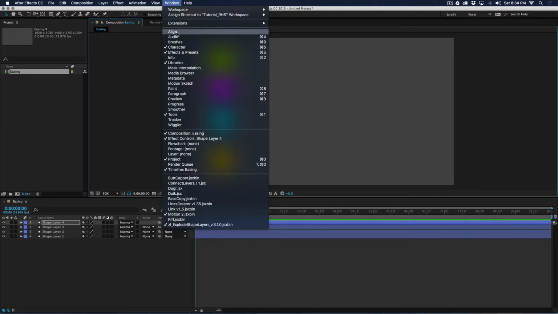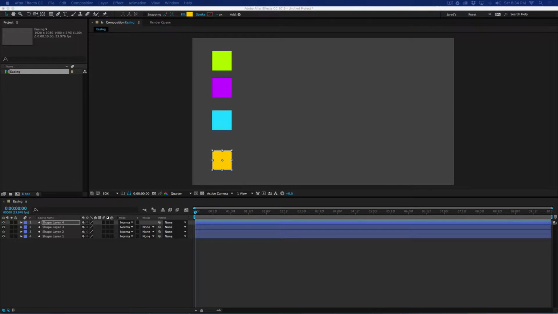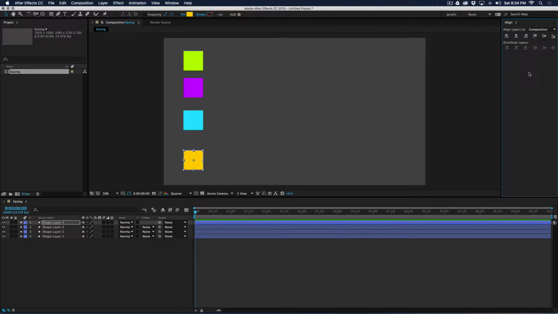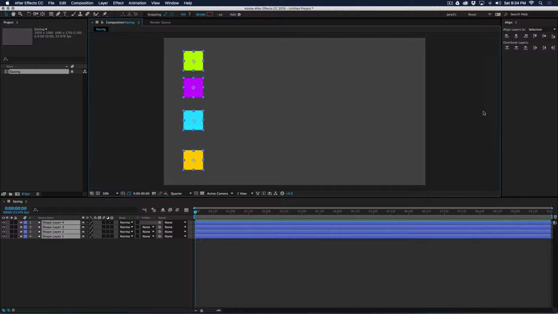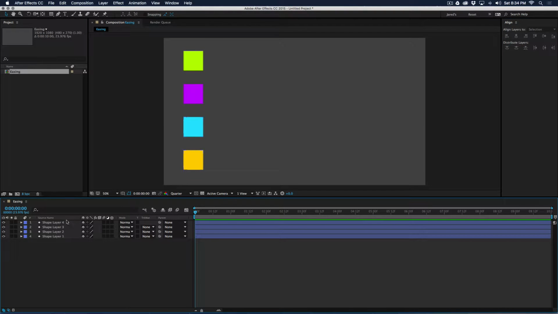Okay, we need a new palette. Open Window, Align. And if it doesn't show up for you, just make sure you plop it over here in this section. So Align, we're going to use this tool to let the computer align things nicely for us. Make sure the align to selection is an option, and you're going to either align left or center, and then you're going to distribute them evenly, vertically, sorry. So it creates nice even spacing.